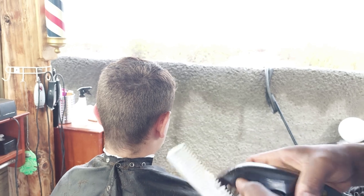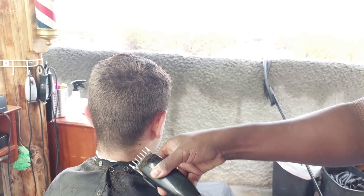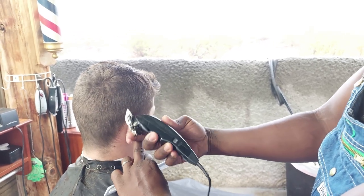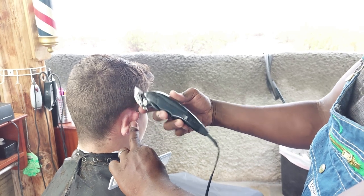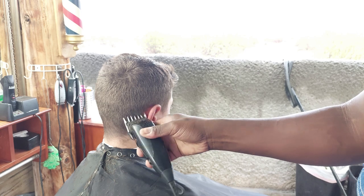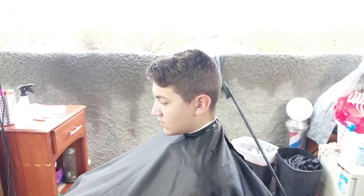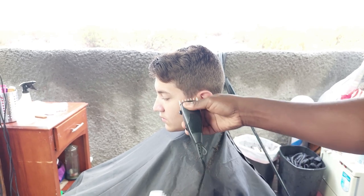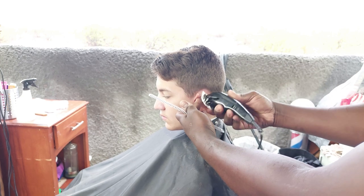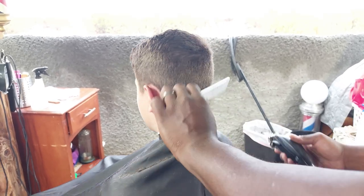you go down to a 1.5 guard. Take the 1.5 guard, put it on, make sure the lever's open, and you blend those little frizzies out, just on the edge, on an angle. If you want to go a little closer, you just move the lever halfway, and you can go a little closer right there on the edge. Make sure you do everything on an angle.